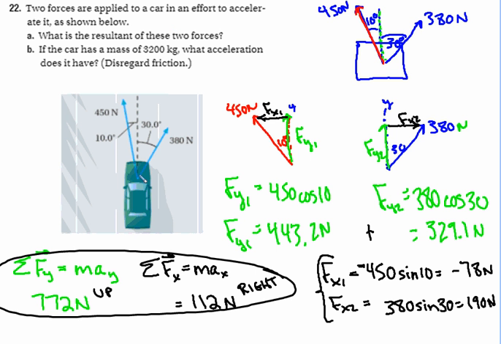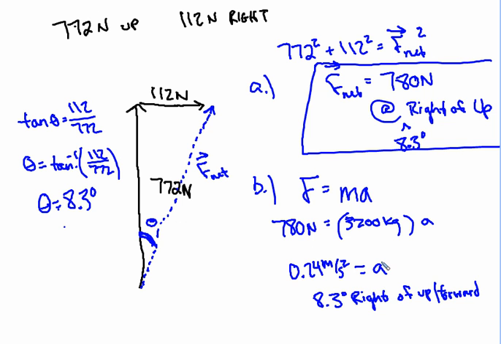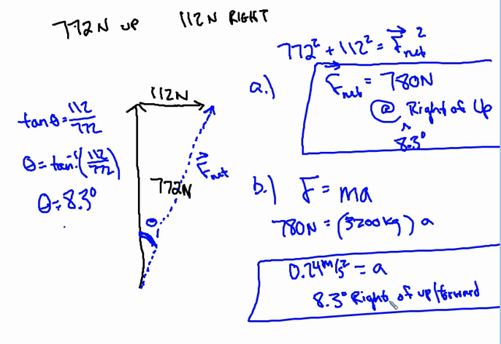So go back and look at the picture. You see there's a little force that knocks it to the left, a little more force that knocks it to the right, and both forces are making it go forward. So it goes mostly forward, but also 8.3 degrees to the right, so just off to the right. That's it.